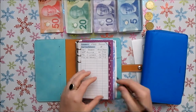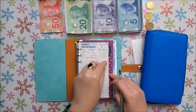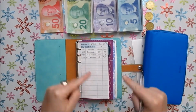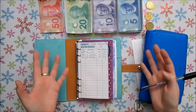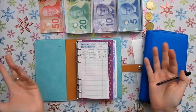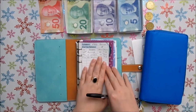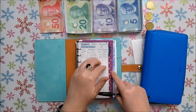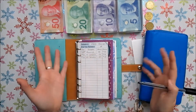Well, the reason behind that is because I like specificity in regards to where I put my money. Tell your money where to go today so you don't wonder where it went tomorrow. I honestly can say that before I found this process, my money would slip through my fingers like water or sand. It would just be gone. And I was like, what? So I found the best method to my madness is to have specific savings for each item so that I don't just spend it on willy-nilly things.